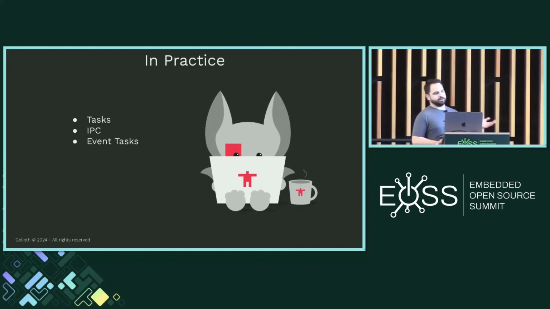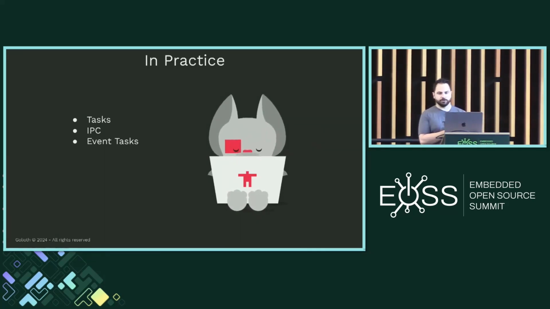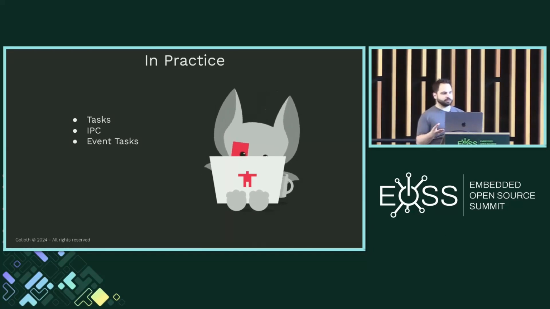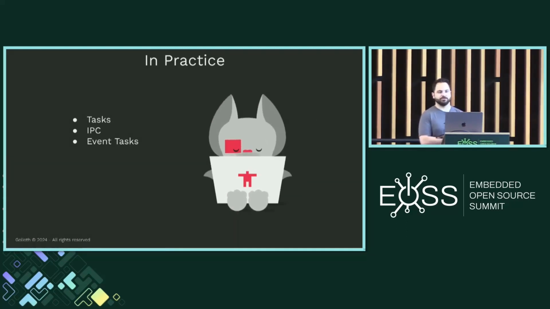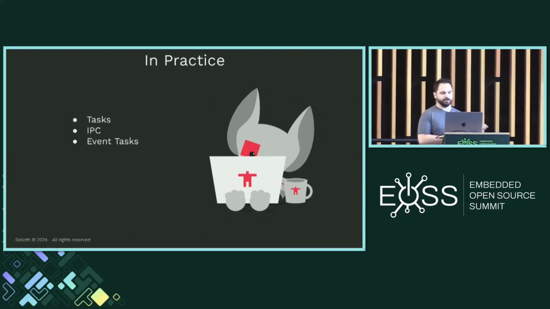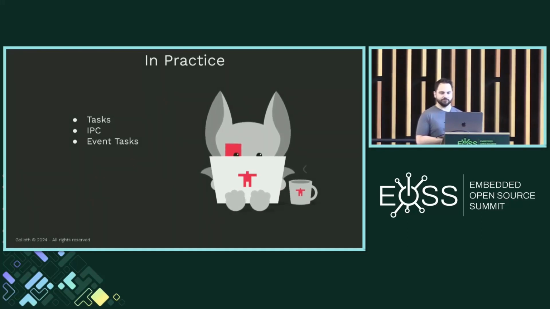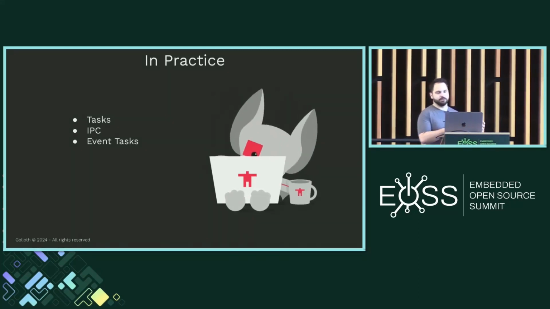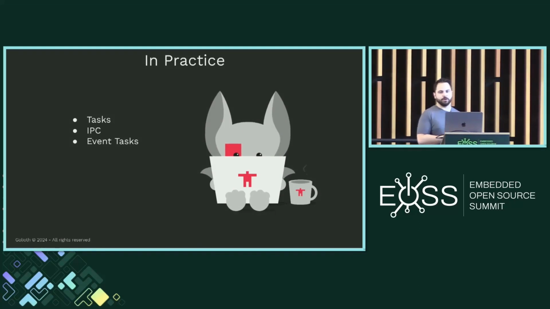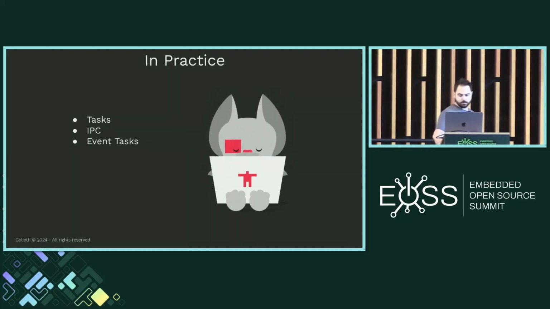All right, so what does that actually look like? We talked about tasks a little bit earlier. Tasks are these independent actors in a system. They need to communicate through IPC. One thing that I mentioned is lots and lots of small tasks, which might have made some of you think, well, I don't have memory for like 1,000 threads running. So we're also talking a little bit about event tasks, which are a way of having really small pieces of independent software functionality, but without using up all the resources of a heavyweight thread for them.